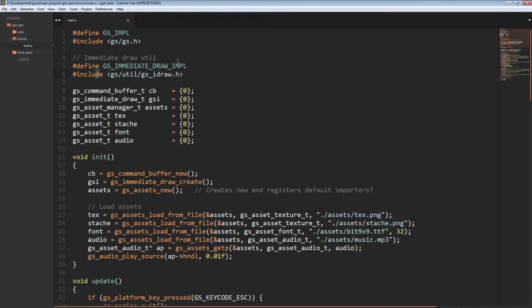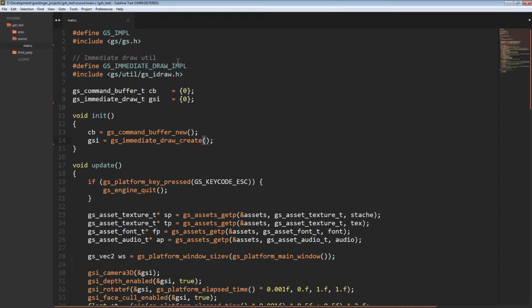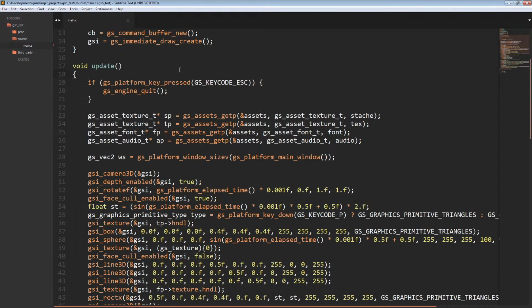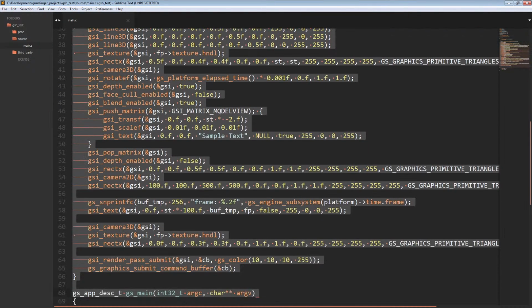So what would be a good hello Gunslinger example? You guys can help design that. Let's get rid of all this.